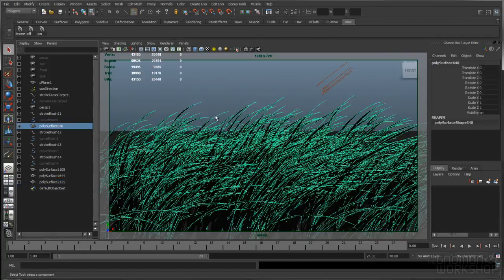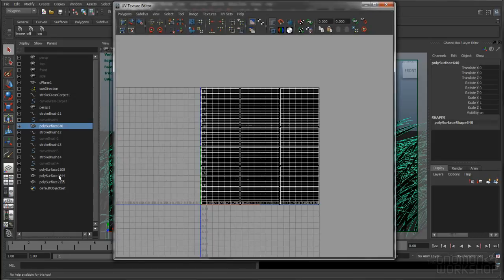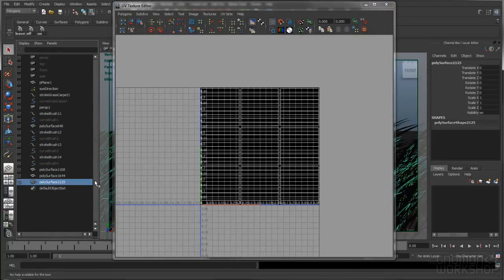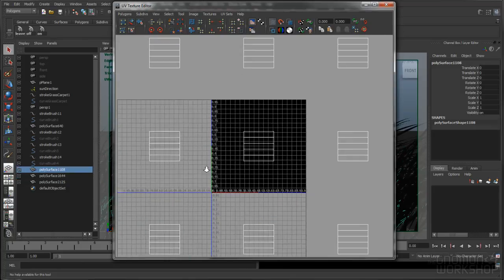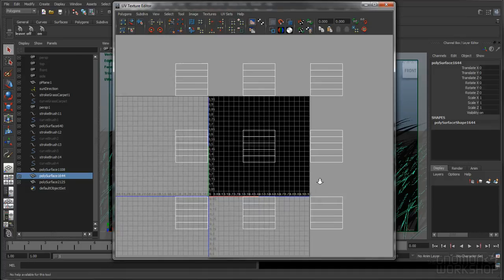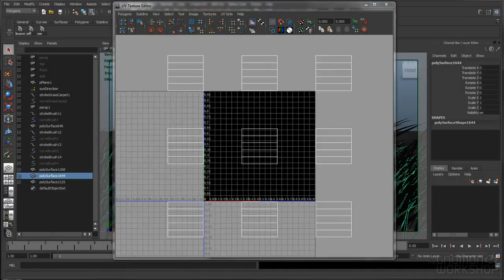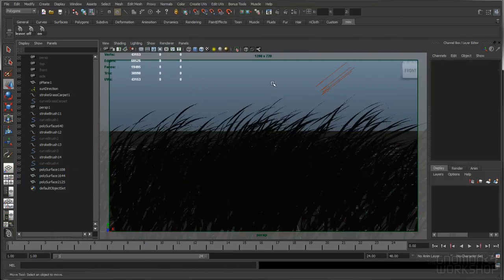So if we go to this one and go to the UV texture editor, so what we had, if we go to the new ones, you'll see this one's fine, but you can see we're getting this sort of thing that the script does sometimes. So we just need to bring these all in. So I'm going to do that real quick. Okay, so that's done. And now we can do another render.